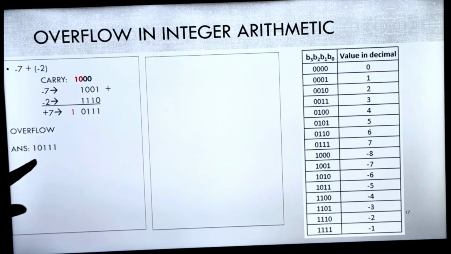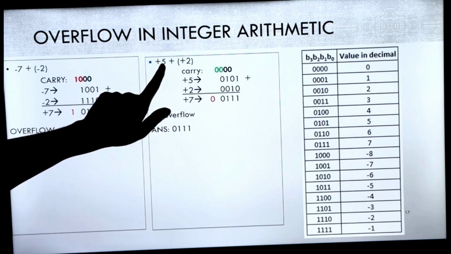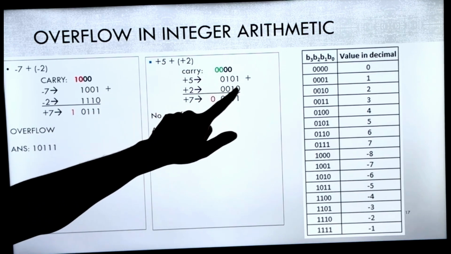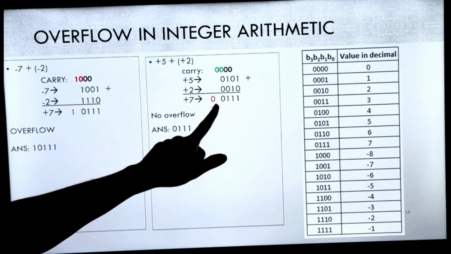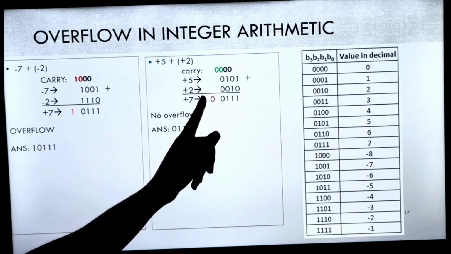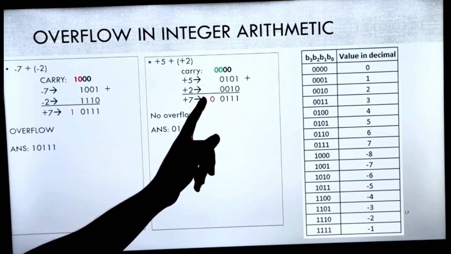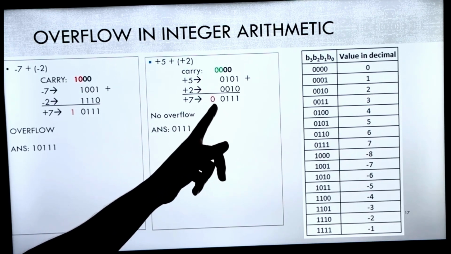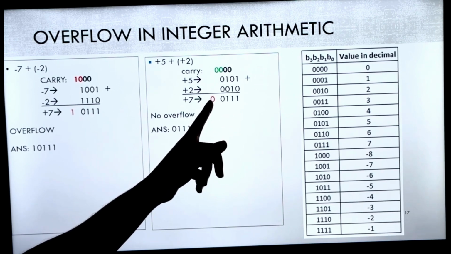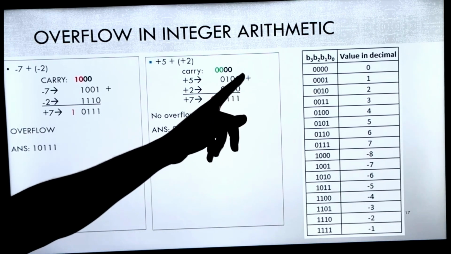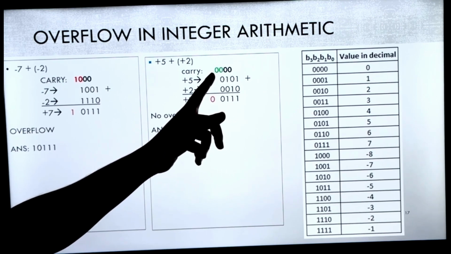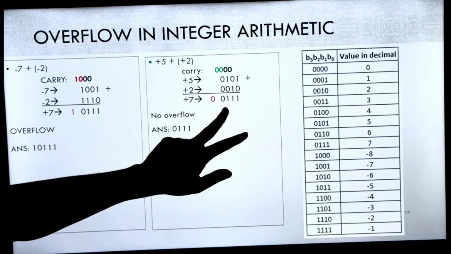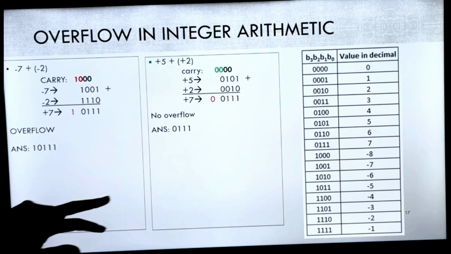You understood that? Next example is see +5 and +2. This is +5, this is +2. So I am adding, so there is a carry out bit as 0. I told you in 2's complement this 0 also sometimes very important. So you cannot ignore just because this is 0 in the final carry out bit. I will tell you why. If you see the first two bits, these are 0, so we know there is no overflow. You can simply ignore this 0. So final result will be 0 1 1 1.